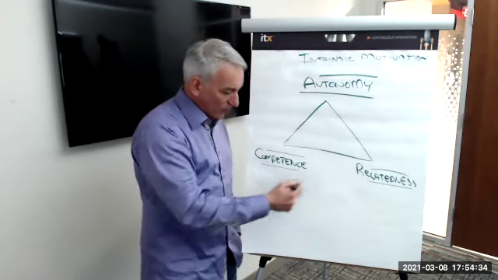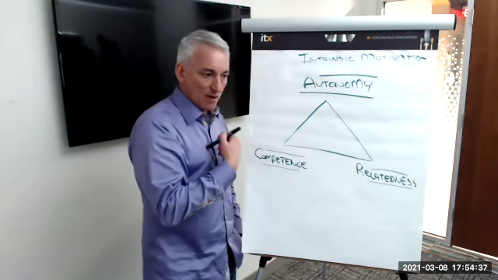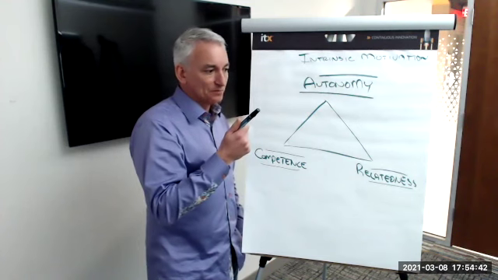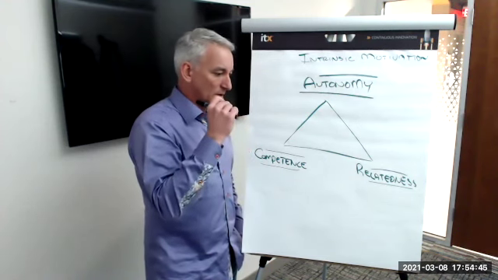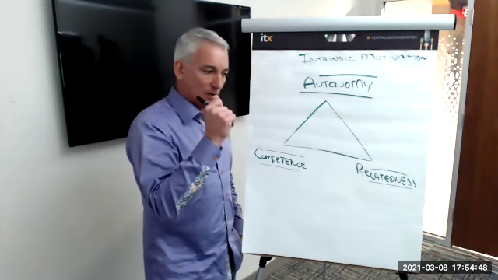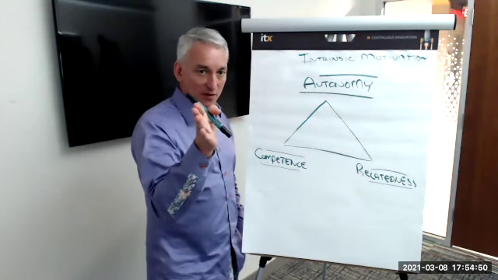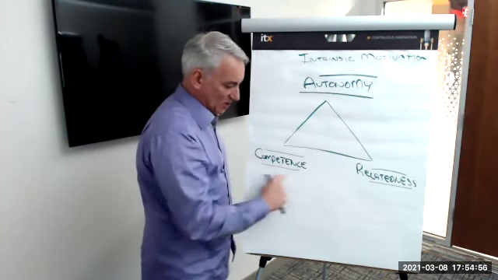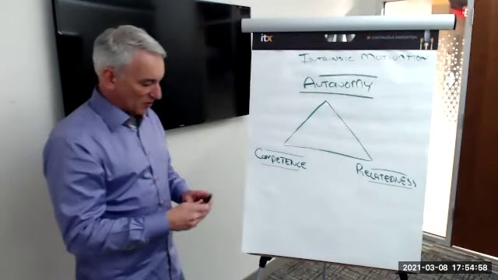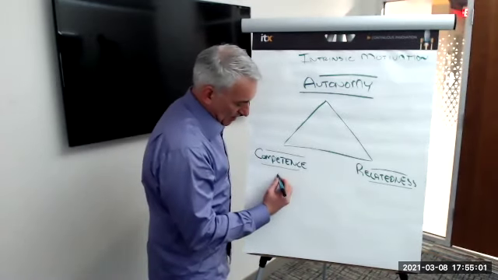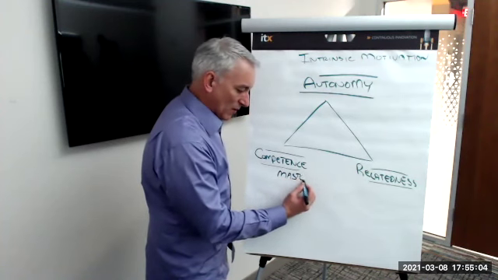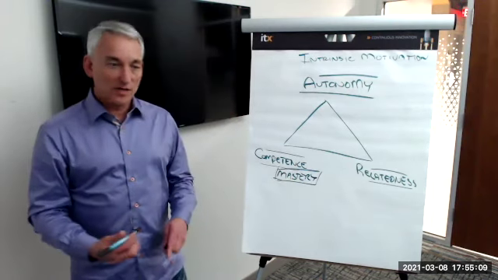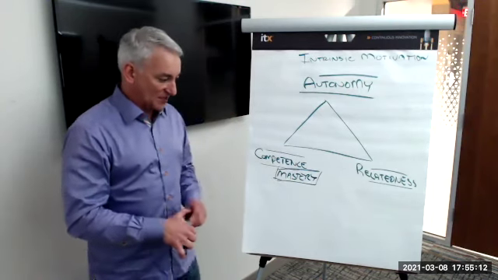Competence is about growth and mastery. Like, I have to feel like my contributions matter and that I'm growing. Daniel, what's his name? He wrote the book Drive. It's a business book, but it's based on self-determination theory. Daniel Pink wrote the book Drive. It's based on this theory. He calls it mastery, so he uses a little different terms, a little more human language. The most motivated people are those that are on some path to mastery of something, in a domain that's unique to them, and where they can add some value to the world.